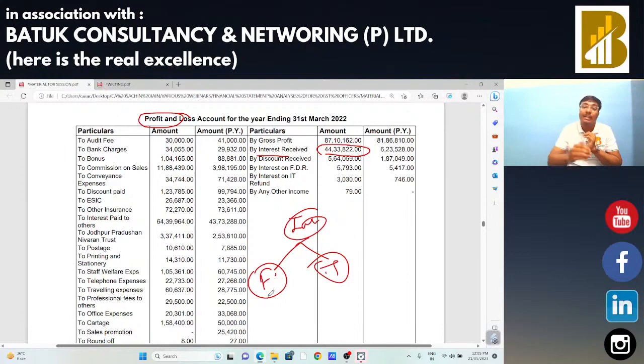So how can we analyze? Sir, generate the ledger of that interest. Okay, and by analyzing that particular ledger, you get the idea what type of interest you are getting from the debtors. And if you are getting the interest from the debtors, in that case GST should be payable on that. And if the interest is from unsecured loan and all that, in that case GST should not be payable.